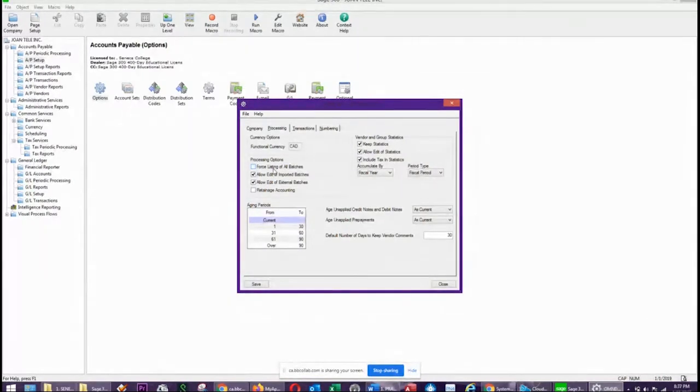Okay, so for the purpose of this exercise, I will leave the forced listing of batches off so that I'm not forced to print the batch before I can post it. This is not a company which uses retainage. They don't retain fees, so I will not put retainage accounting on. So this is what we're going to have for now.